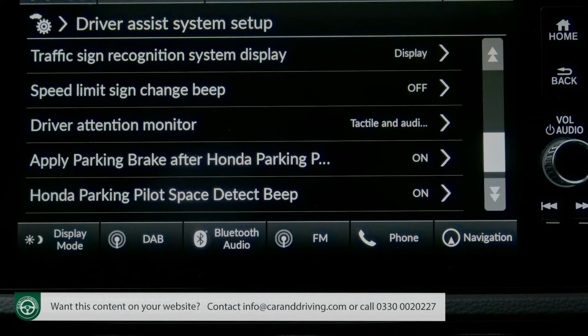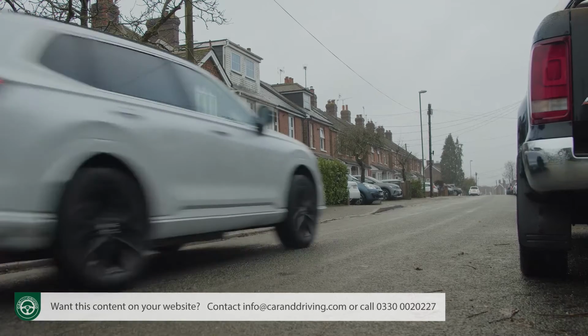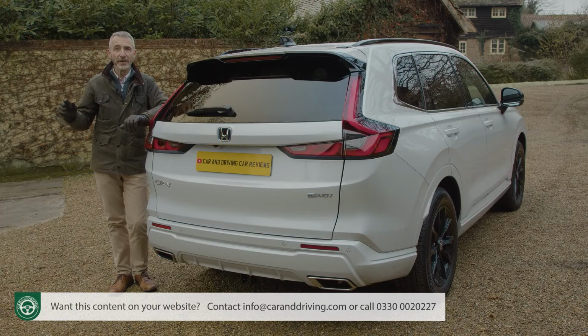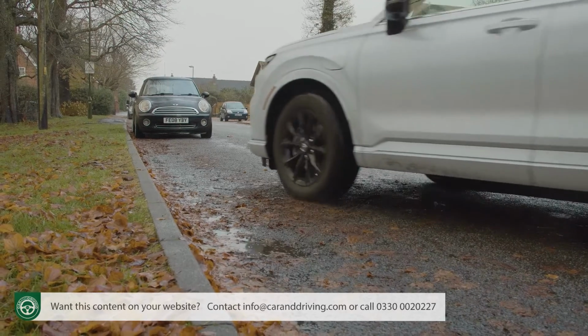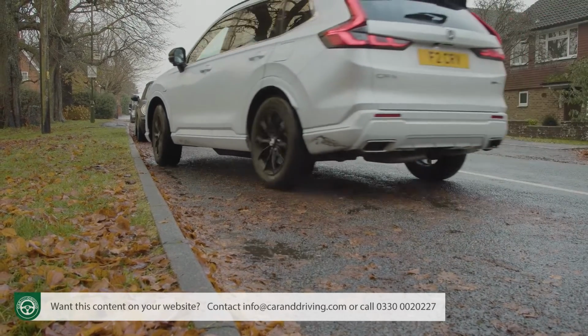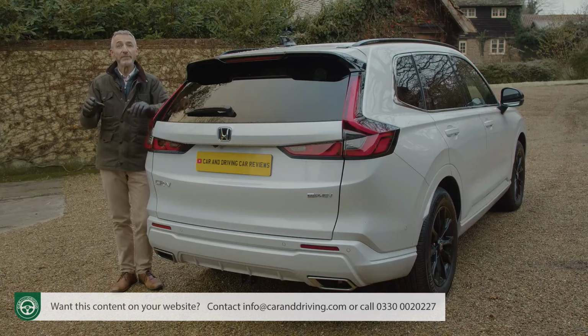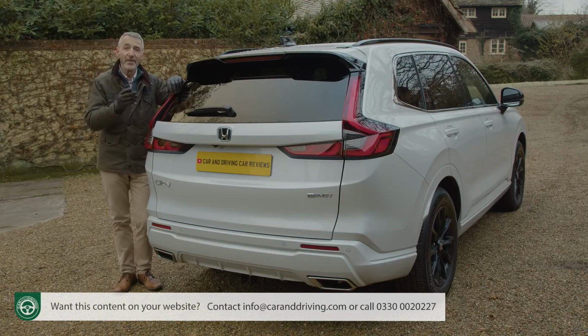Now, this can search for parking spaces as you cruise along in congested areas, and when it finds one, it'll highlight on the infotainment screens a suitable position for you to begin assisted parking. Drivers can simply select the location to be parked in, and the camera and sonar sensors detect the surrounding conditions to automatically control the accelerator, the brake, the steering and the gear shift operations to park and exit the vehicle.